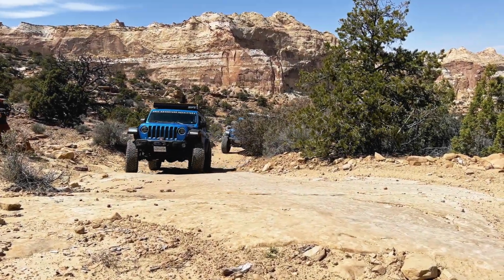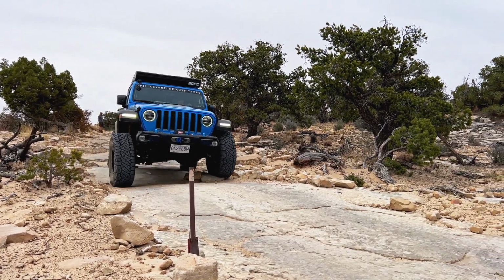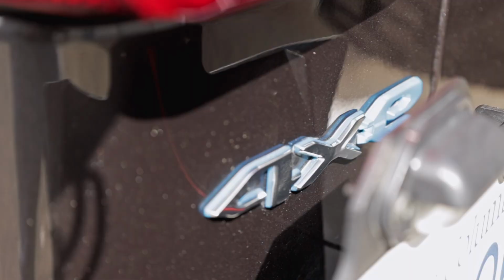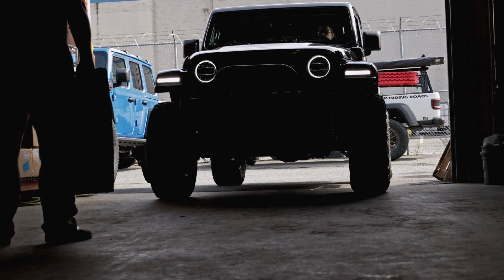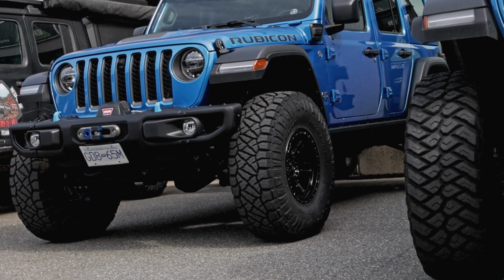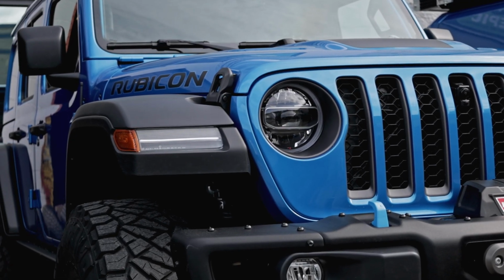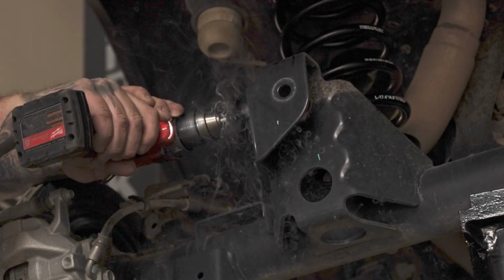The future of Jeep off-roading is here. So we're going to talk to the guys that know these vehicles best to see what it takes to get a plug-in hybrid off-road worthy. And once it is, will it be a viable option today?